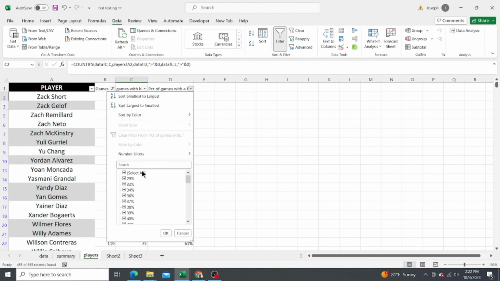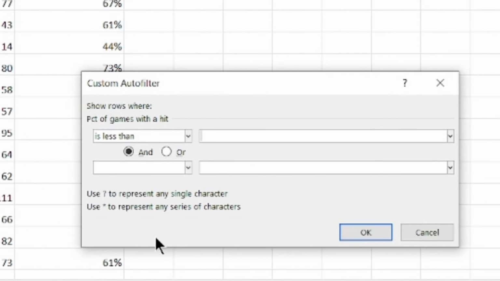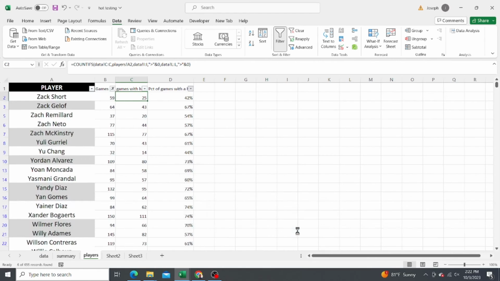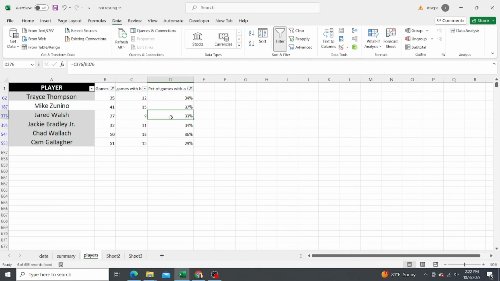Now let's look at, so we go all the way down from 29%, that's the lowest, all the way up to 82%. So let's look at the lowest people. So less than, say, 38%, which was our low average for players betting under 200. Here. So now we've got these guys, pretty much 1 out of 3 games, they're going to get a hit.